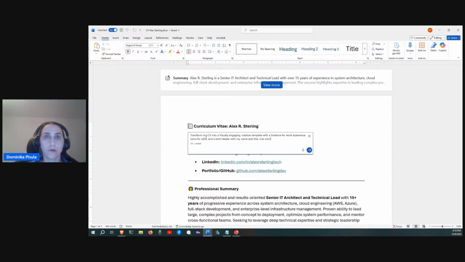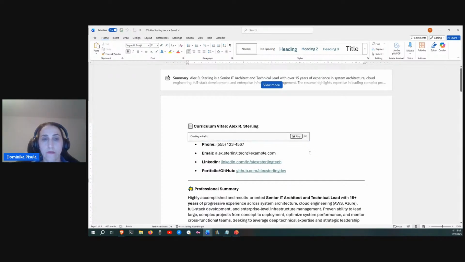Use color blocks for section separation, and ensure that the design is eye-catching but professional.